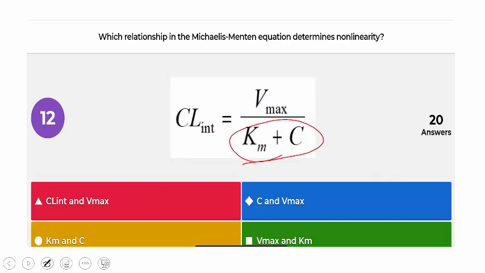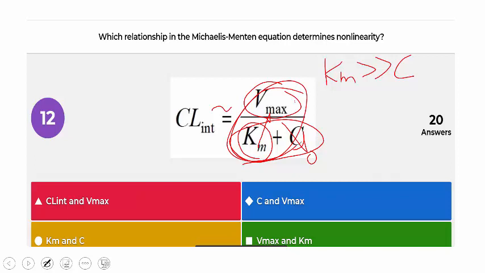Well, it's this relationship here, isn't it? In most cases, the Km that we have is much greater than the concentrations that we see in the therapeutic range. And if that's the case, then the concentration falls out in importance here, and we don't have concentration as a factor anymore because our intrinsic clearance is really dependent upon Vmax, which is the capacity of the system, in the cases of enzymes, the number of enzymes available, and Km, which is the affinity for that enzyme, and that's defined as the concentration needed to achieve half Vmax, right? So it'll be all about those two factors, and concentration will fall out.